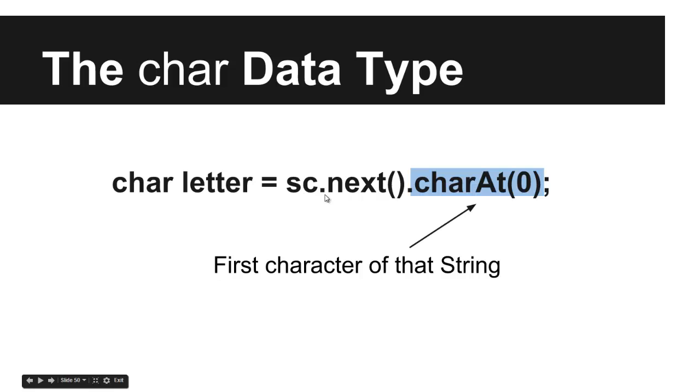And all these dots that you see chained together are called dot operators. What that means is that we take whatever the result of the previous thing is, and we do something to it. So in this case, .next tells the scanner to give us a string, and then .charAt(0) tells that string to give us the character at position 0. So the one at the very end is the one that's going to be your result. These just go in logical order. We get a string, then we get the character.